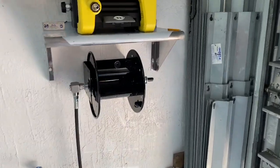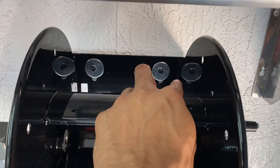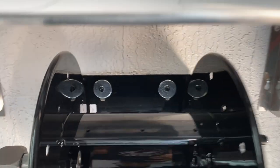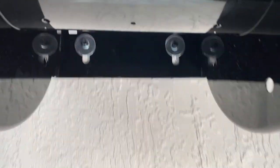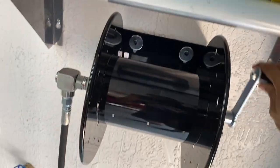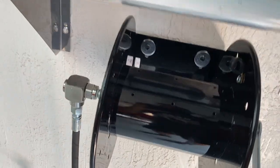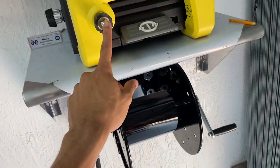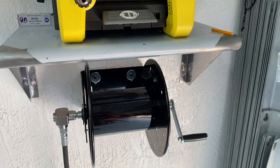So the Coxreel is installed. What I ended up using was some Tapcon concrete screws with some big washers on both sides, as you can see. Now what we have to do is connect the gray Cobra Jet hose, reel it in, and as you can see, it works fantastically the way it should. So let's go ahead and connect the Cobra Jet hose, connect this jumper hose to the pressure washer, and see how everything turns out.